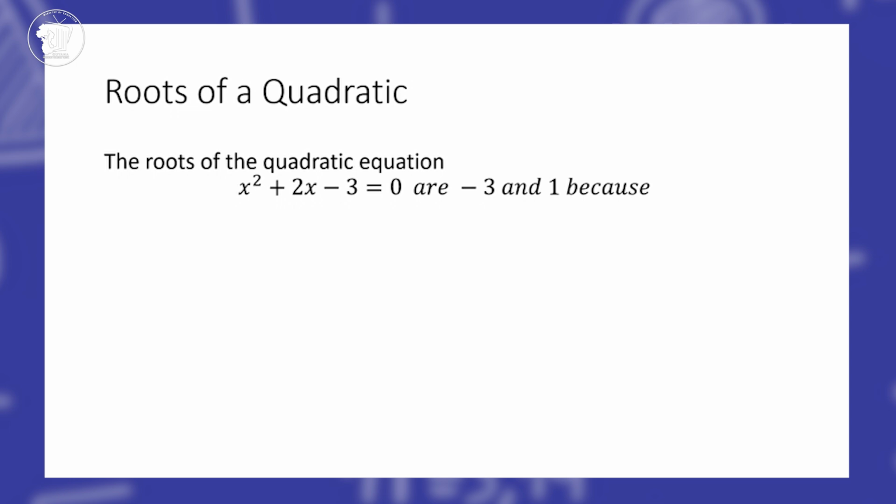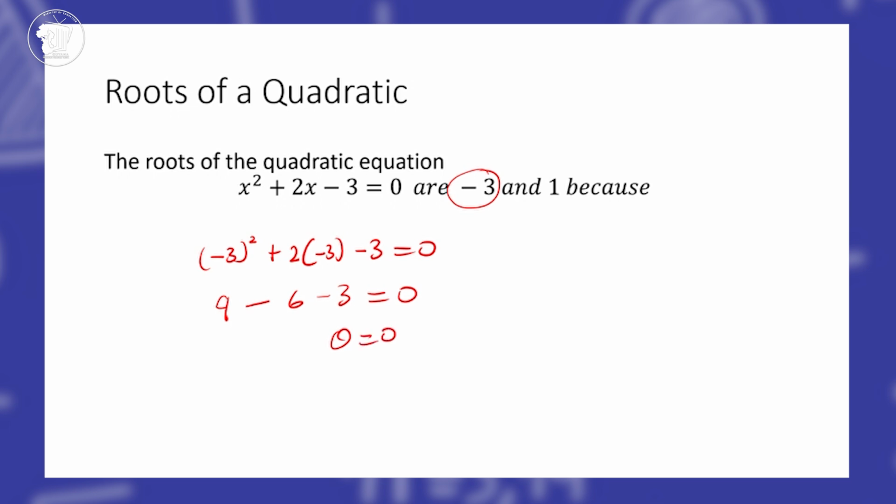So we can substitute −3 into this function. Instead of x, we say x is equal to −3. So we'll say (−3)² + 2(−3) − 3 is equal to 0. (−3)² would be −3 times −3, which gives you a positive 9, plus 2 times −3 would be −6, so minus 6. The plus and the minus give us a minus. Then we have the minus 3, and that should be equal to 0. So 9 minus 6 is 3, 3 minus 3 is 0. So 0 is equal to 0.